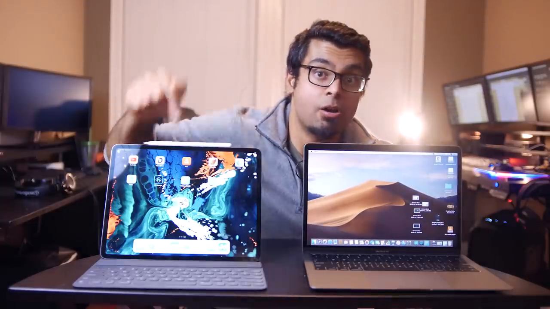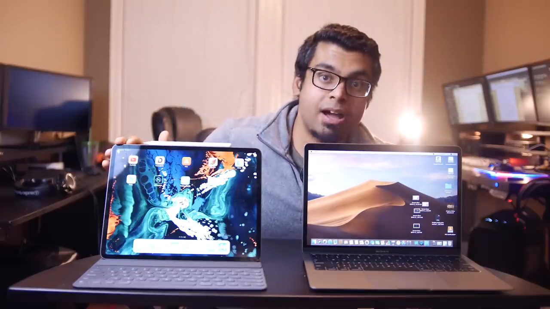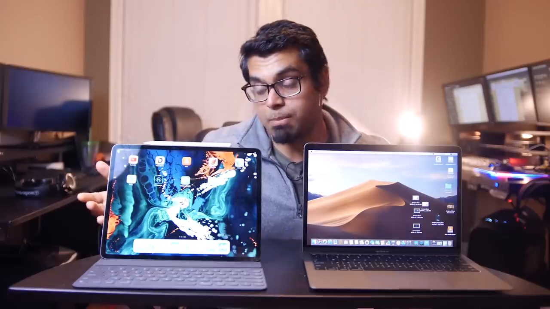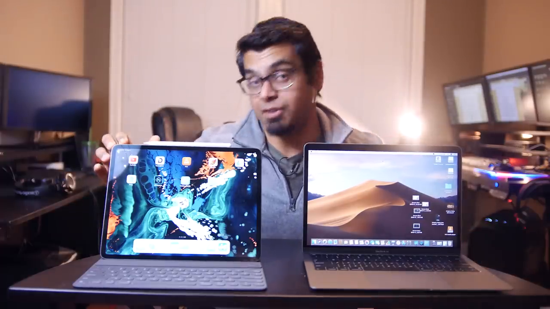But that being said, this is barely faster, if not even the same performance as an old 2017, 2016 MacBook Air, which is really quite upsetting considering the price tag and considering what we have on this mobile side. Now, this is still a fancy, glorified tablet, a very powerful tablet nonetheless, and certainly for some people could be a very capable and versatile device. But for me personally, I would probably stick to this, even though this is like five times faster.